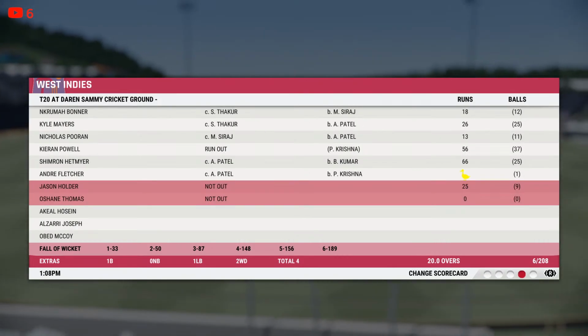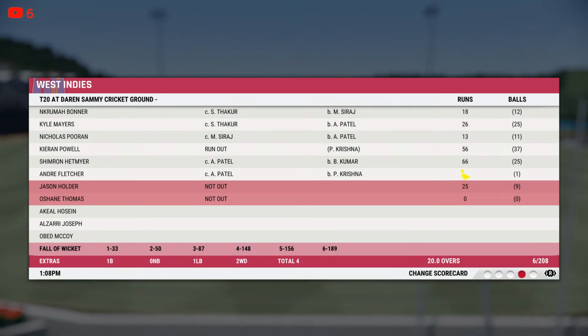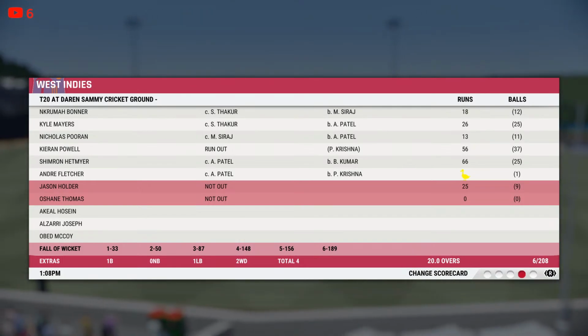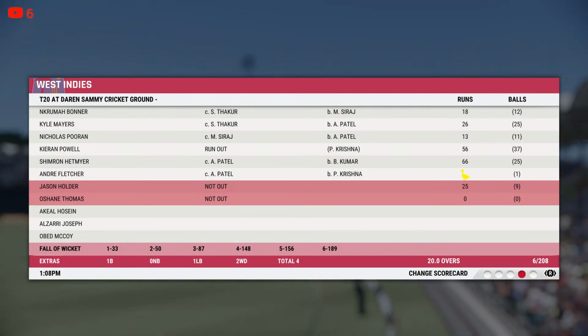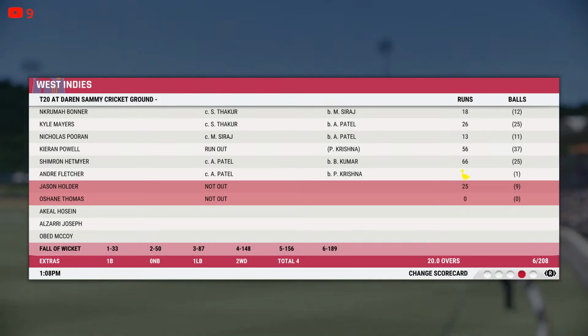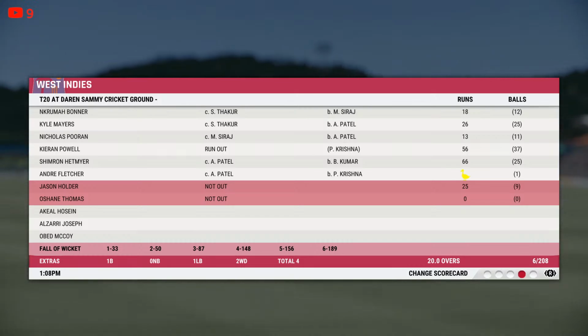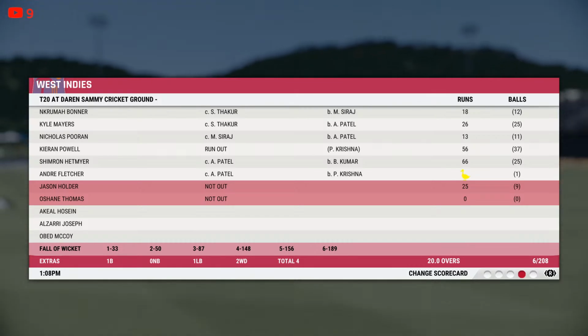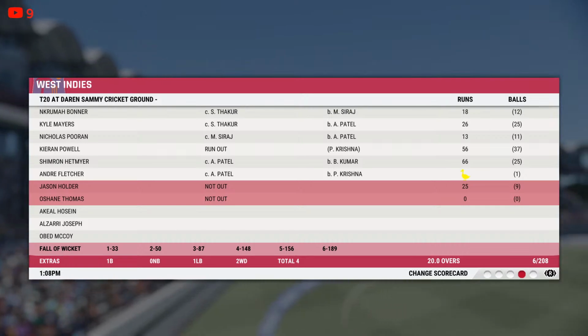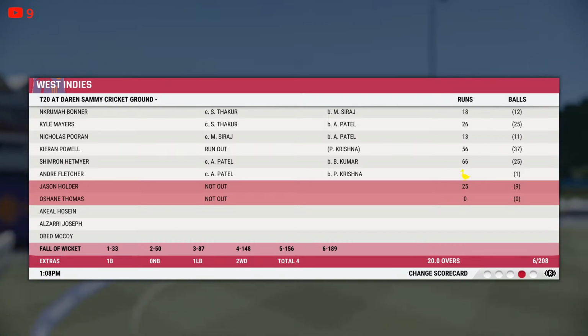And from the West Indies batting point of view, Shimron Atma made a 66, Karen Powell made a 56, and Jason Holder hit some sixes in the end. So because of that, they made 208, but not at all sufficient enough as the target was more than 320. So it's not at all chaseable for West Indies.